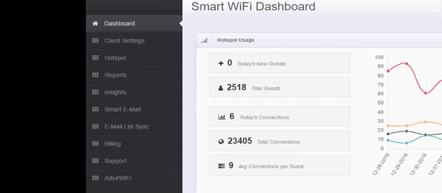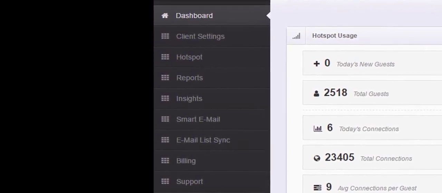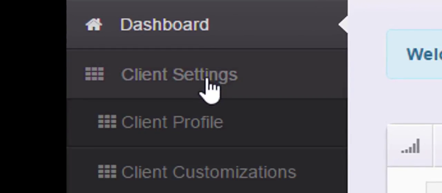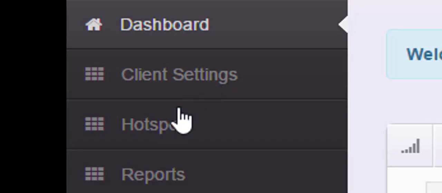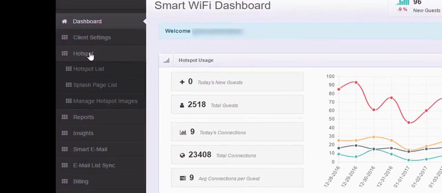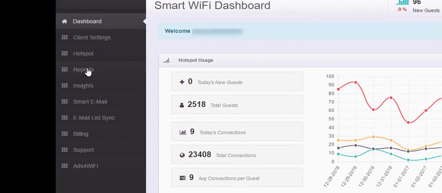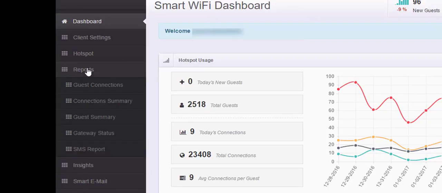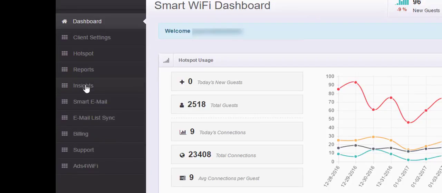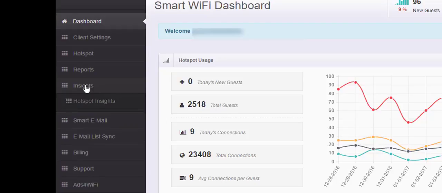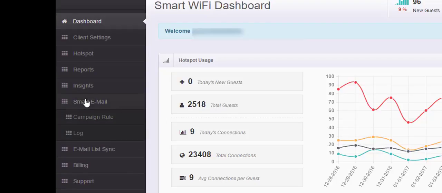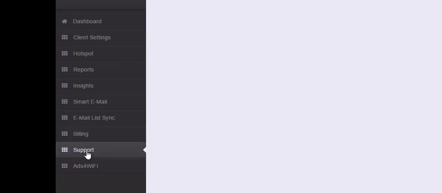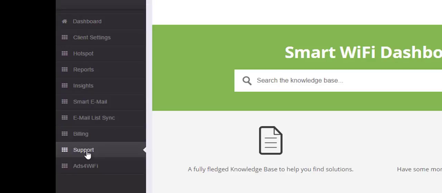The menu section contains all the additional features of the Smart Wi-Fi system, where you'll be able to customize your system to gather intelligence, download guest lists, control the graphics and other branding elements, create promotional messages that your guests will see when they log in, create automated marketing campaigns, set up synchronizations to other marketing or loyalty tools that you may use, and to change some of the technical settings of your guest Wi-Fi. Also, the menu has a support button which will link you to detailed help documentation.